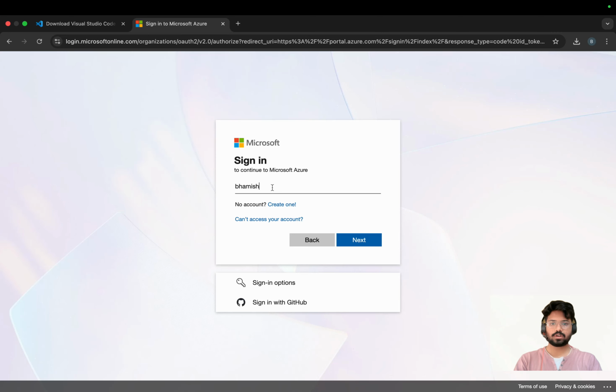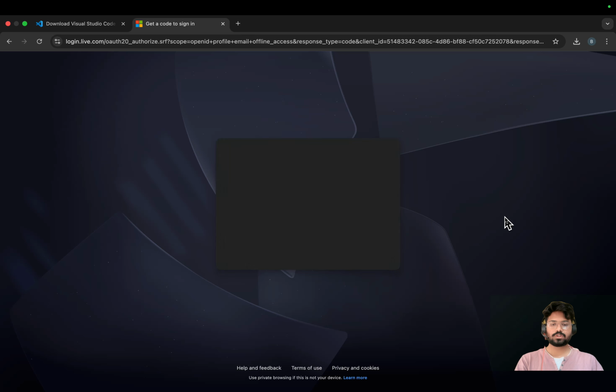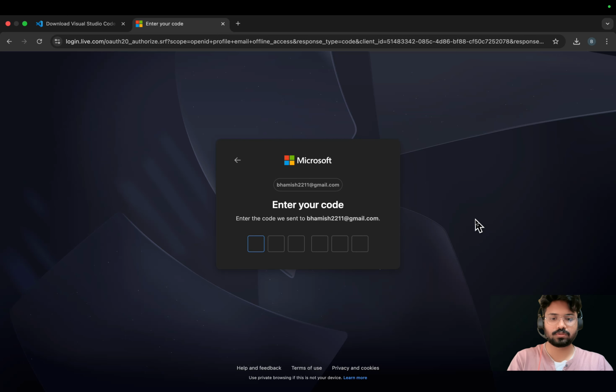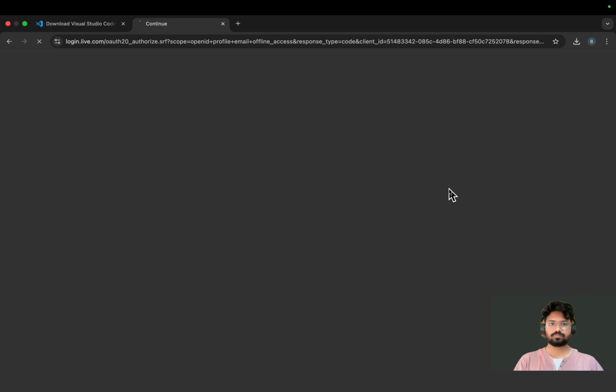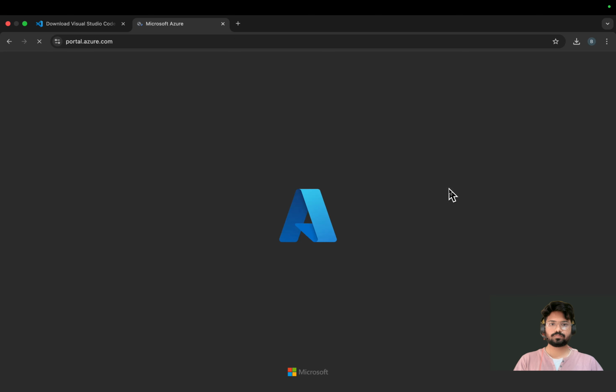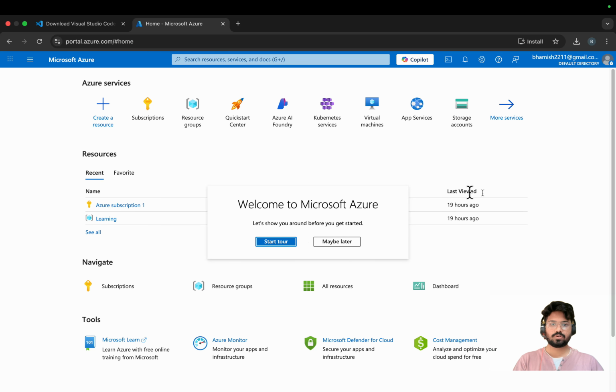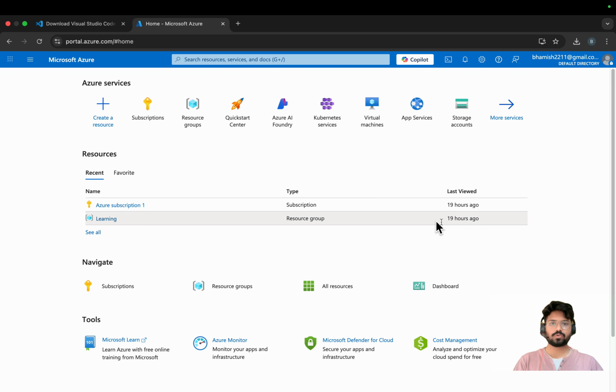We have created our account. You will get a code, just enter the code. Okay, so we have successfully logged into our Azure account.